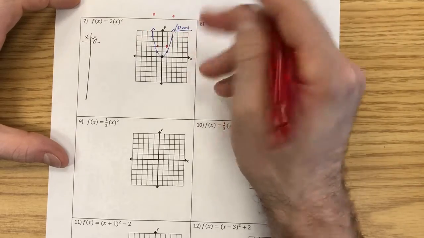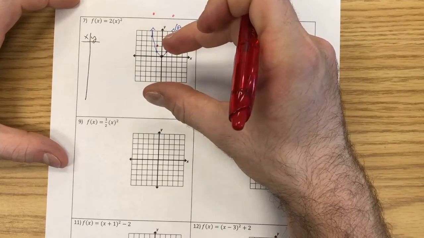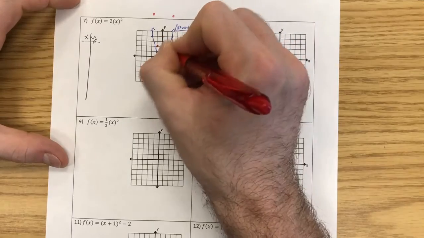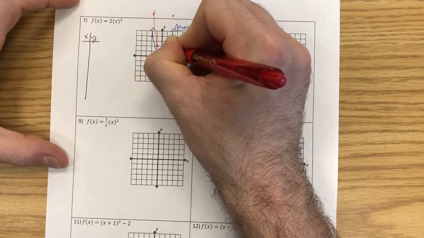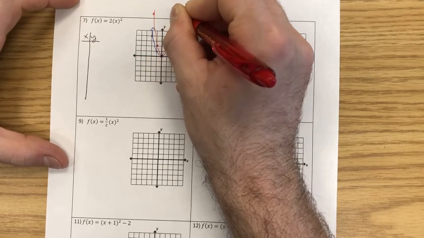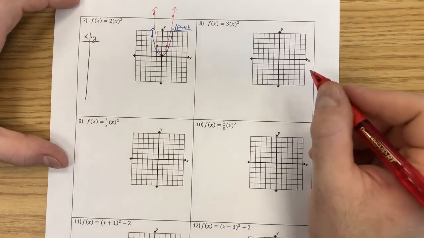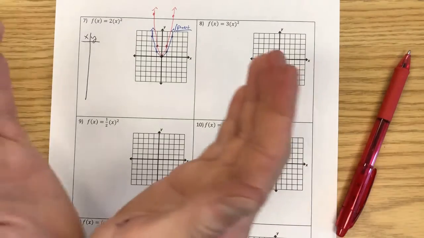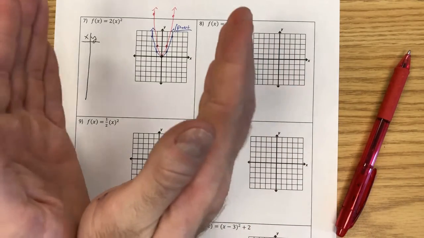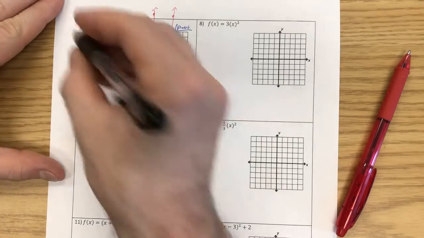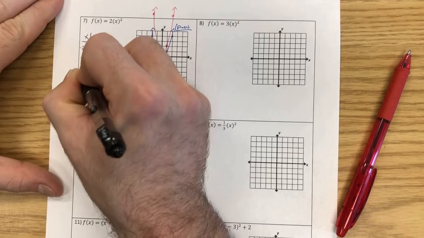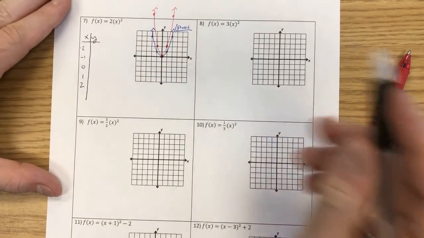So if I really wanted to show this, I'd actually have to squish the graph in order to show that the graph has stretched. Let's take a look at what this looks like. Curve it through. There we go. And so we notice that the graph that was wider and shorter is now getting a little taller and skinnier. It looks like somebody has quite literally pulled on the graph. And so let's test out some of these points to make sure that we can actually do that.